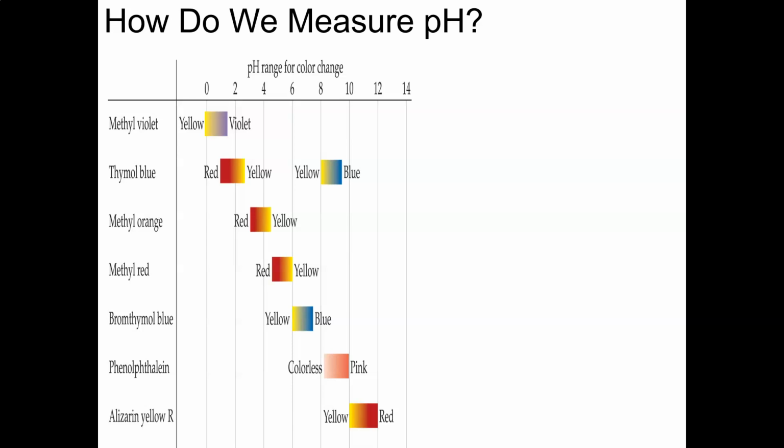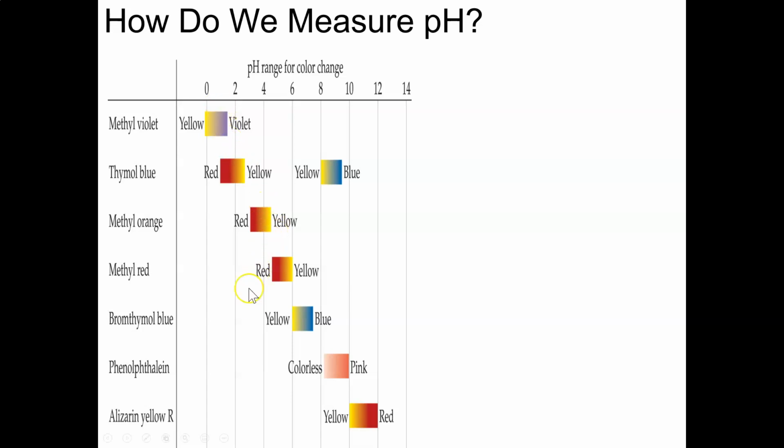Indicators and pHs. So how do we determine the pH of a substance? There are two different tools. You have a pH meter or you have an indicator. An indicator is a substance that changes color in a very specific pH range. So for this particular one, methyl violet, it changes color somewhere between 0 and 2. It'll go from yellow to purple to indicate you've gone from 0 to closer to 2. So if you're a violet color, then you assume you're close to 2. That's a range. That's not really great detail, right?